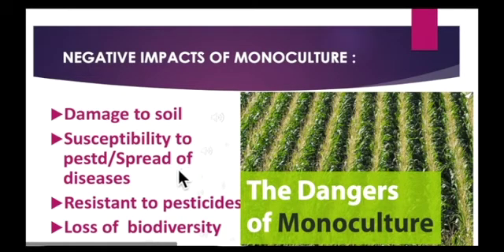So the second disadvantage of the monoculture technique is susceptibility to pests or spread of disease. Monoculture can lead to an increase in the population of organisms that are pests of the crop. For example, leaf hoppers feed on the sap of rice plants, and it usually reduces the crop yield. They also transfer plant viruses to the rice, which cause serious disease in the plant.